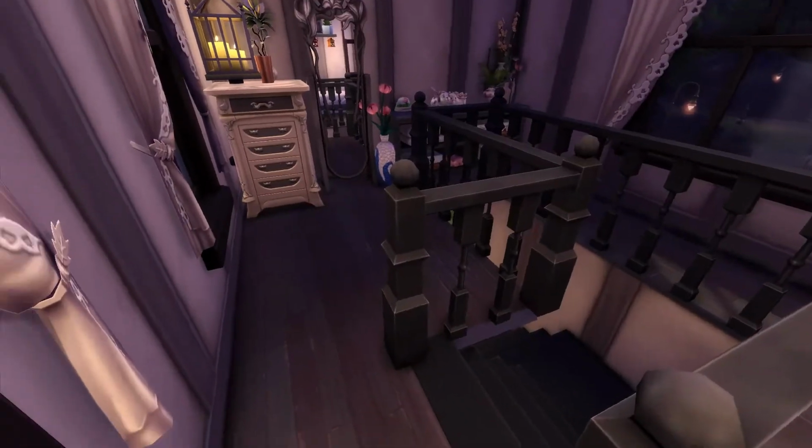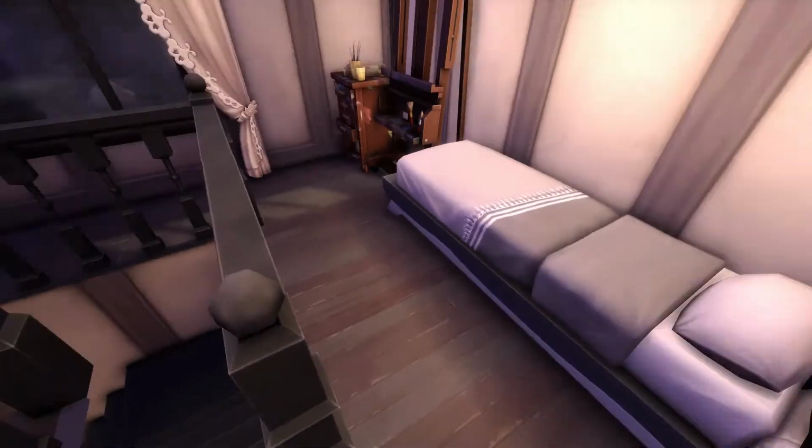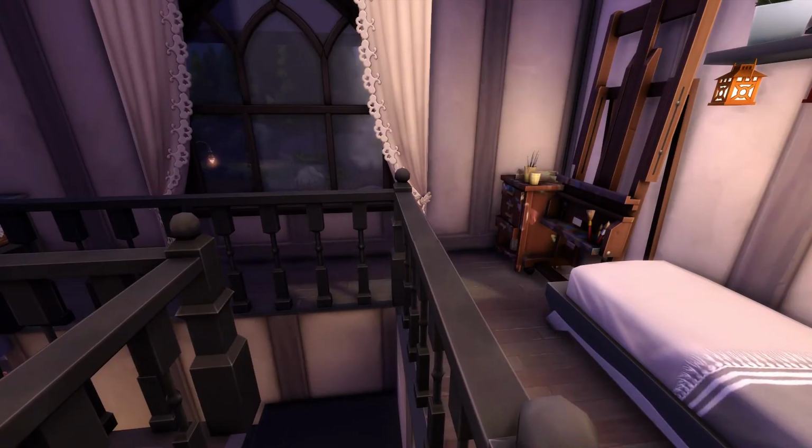I wanted this to be open to the downstairs, and there was seriously just this ledge here, which was going to be the study area or painting area, and then this would just be open to downstairs. But apparently I forgot about that while I was building, so that's not how that happened.